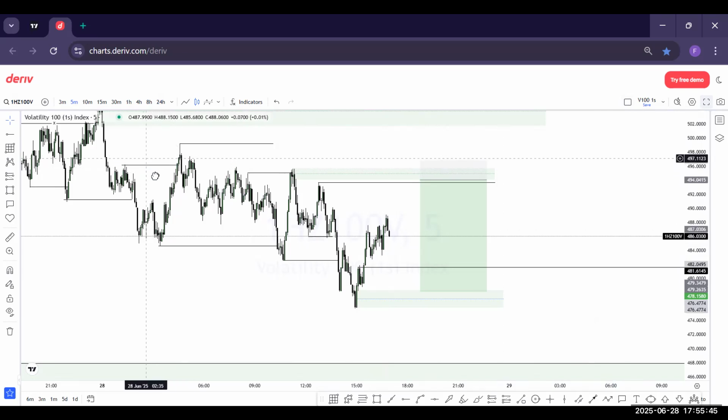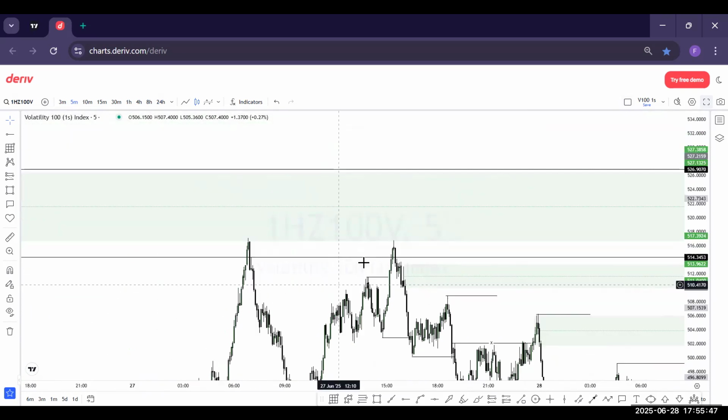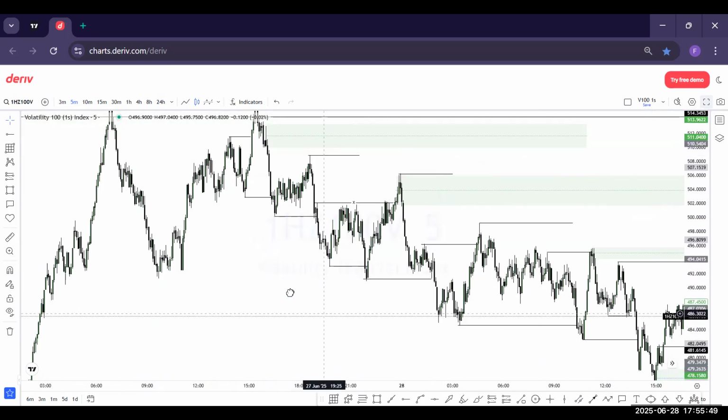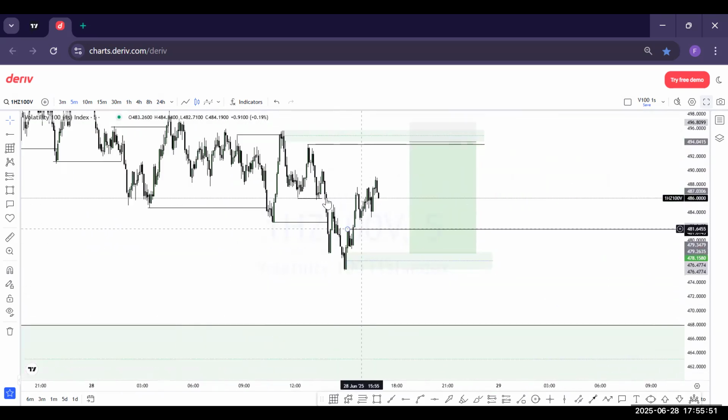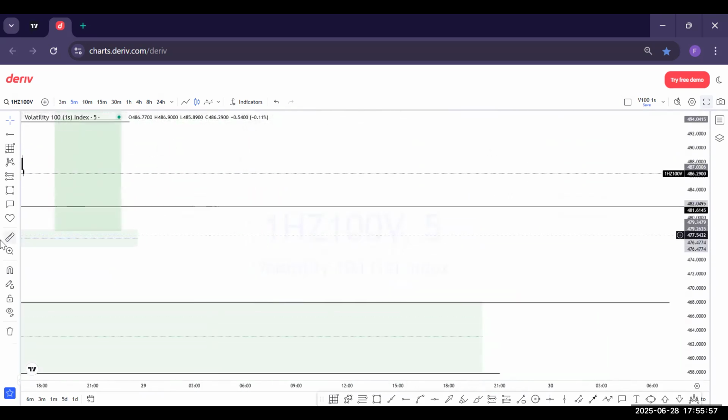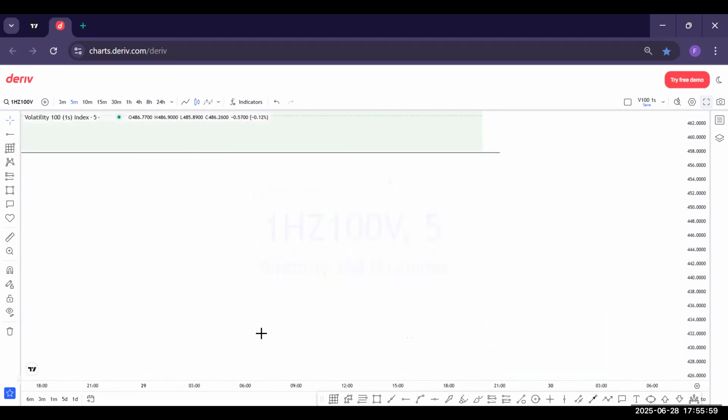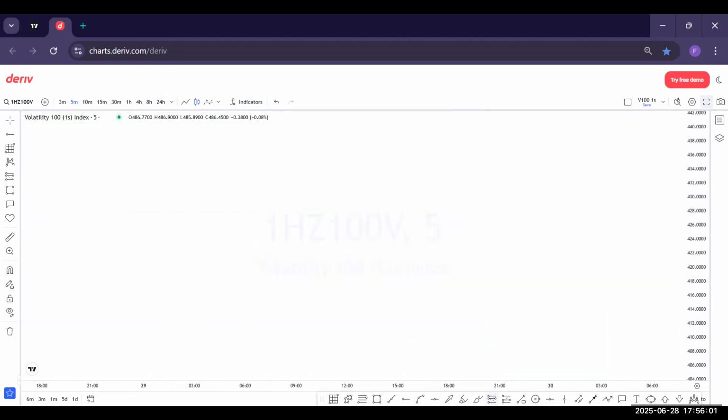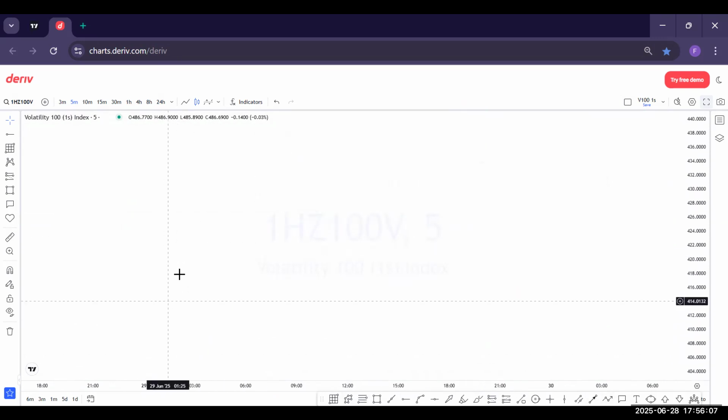So if you are taking SBS, can you remember that this is higher time frame SBS, right? Higher time frame SBS and lower time frame SBS give you an A plus setup. Now, in a scenario whereby your higher time frame is not giving you SBS, that is when we have B plus setup. Let's say higher time frame is giving you something like this.